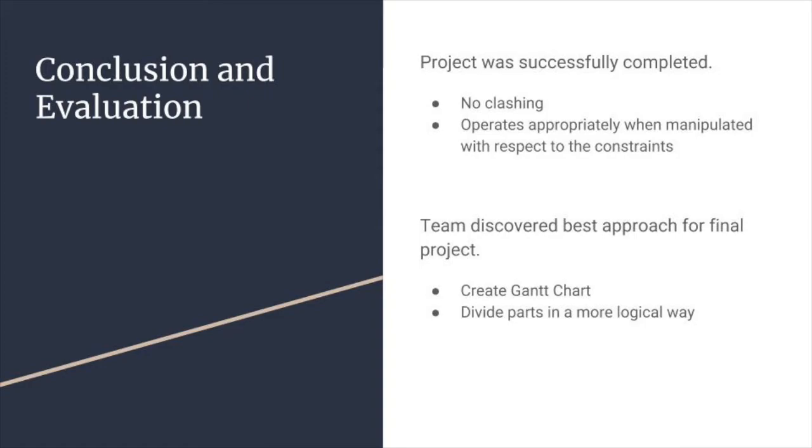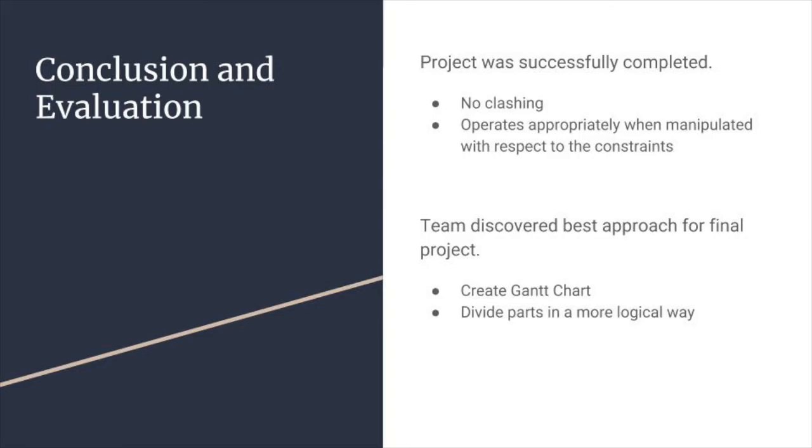What really worked for our midterm project was creating the Gantt chart in the beginning of the project. This split the work evenly over the course of the project and allowed for the team to better manage their time. One thing that we think we'll improve on the final project is to divide the parts in a more logical way.